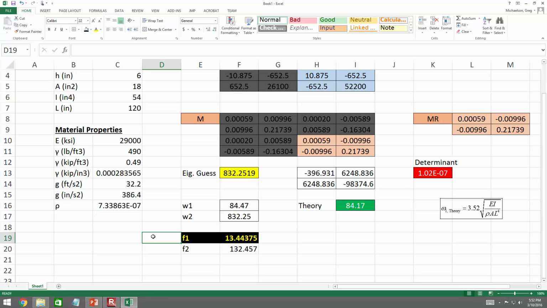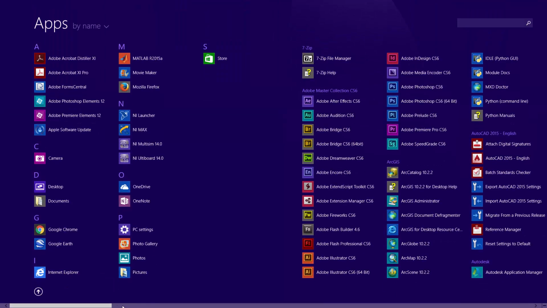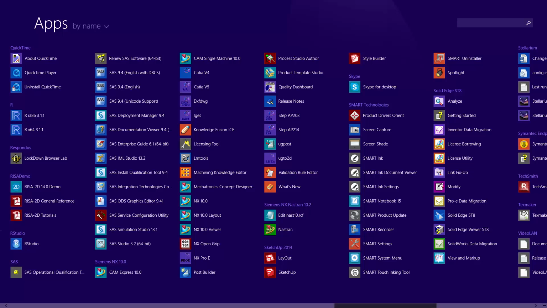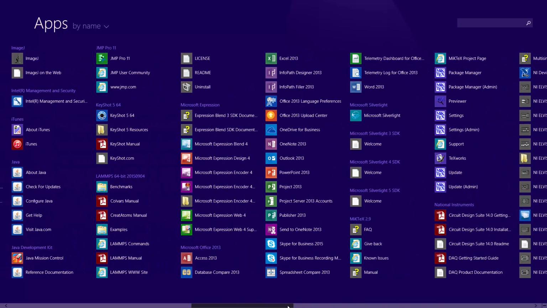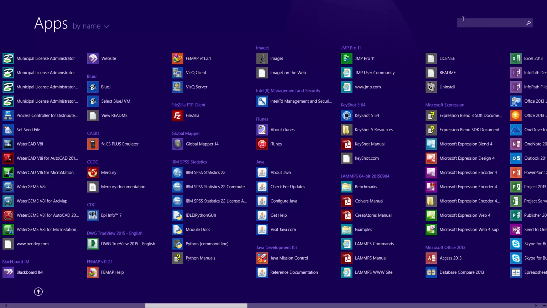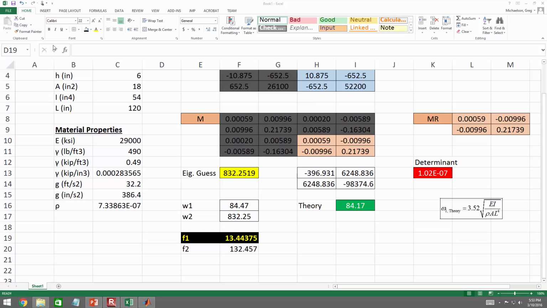Now, if you missed a step, no big deal. That's why I record these things. But I have got to do my diligence and show you a little bit of MATLAB if you don't want to do all this goal-seeking stuff. If I could find MATLAB. Hold on. There we go. Once it decides to load.